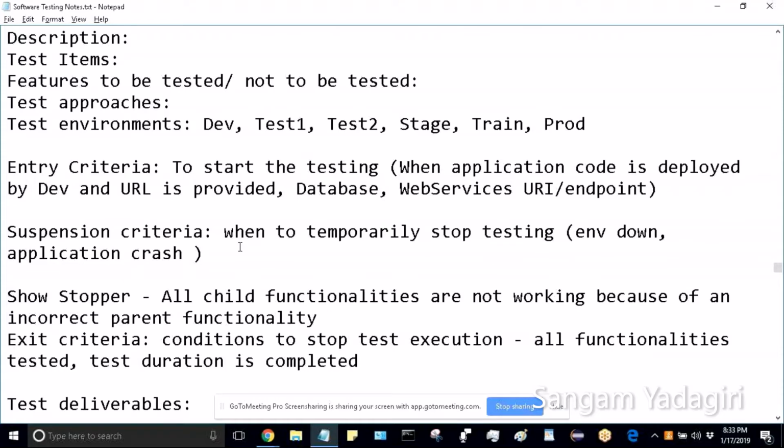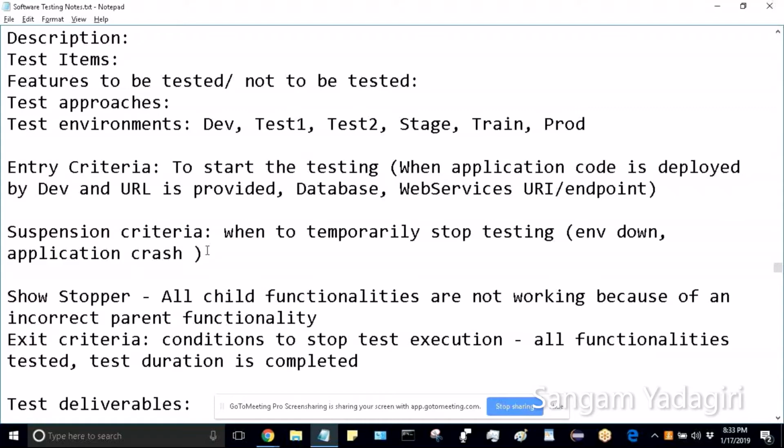So obviously when the environment is down, due to various reasons, you have to temporarily halt the testing until it is up and running. Or the application has crashed due to performance testing, where some performance tester ran 5,000 users, and boom, the application crashed. So obviously you have to wait until the infra team brings the environment up and running.